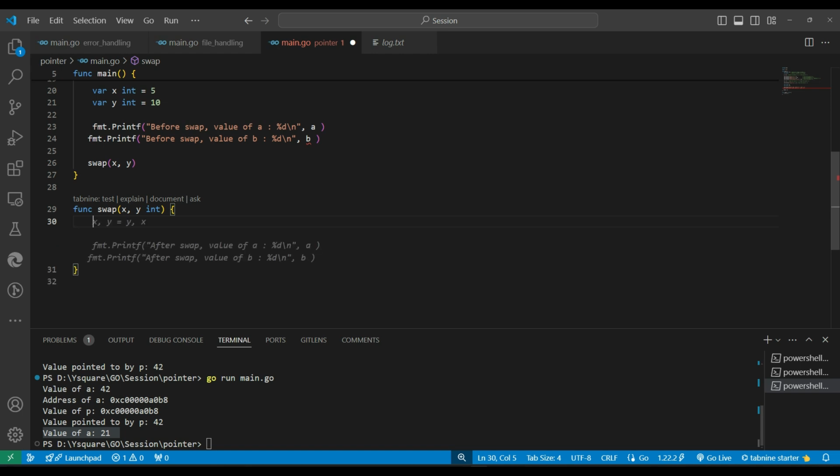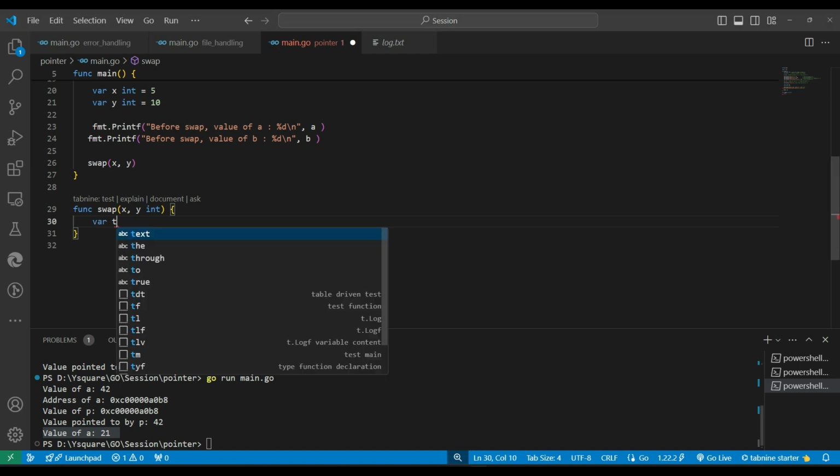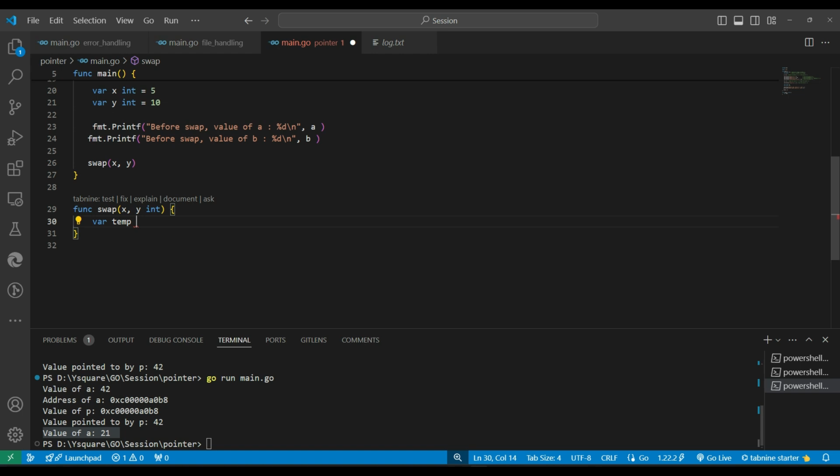To swap it, we will simply say temp is the variable. As we know, to swap two variables, we require a third variable also. We can use a third variable, so we are using temp. Temp over here, and I'm assigning the value of x to it. Here I need to write down the x value, assign. Inside x, we need to assign y. Here, to y I need to assign the temp value. Right? So this is how the value is assigned.